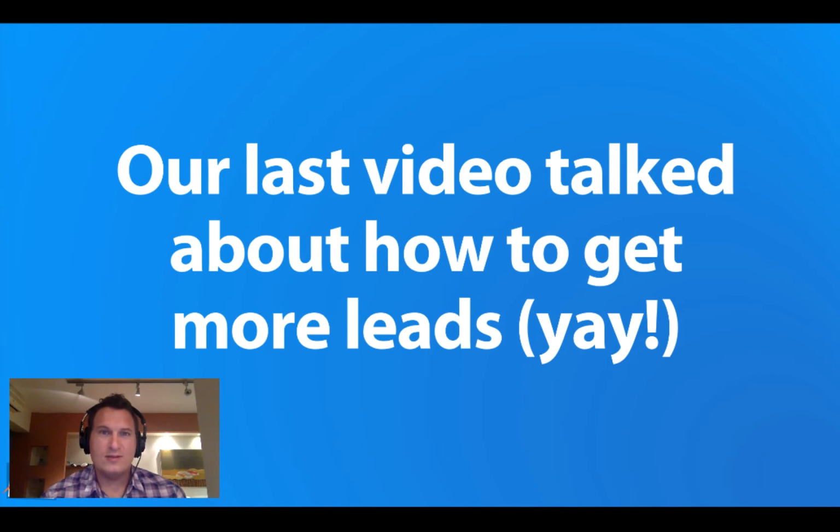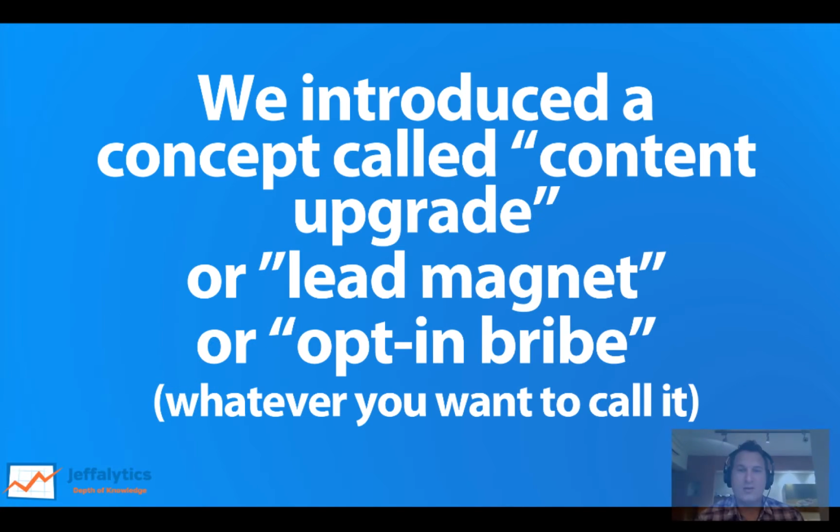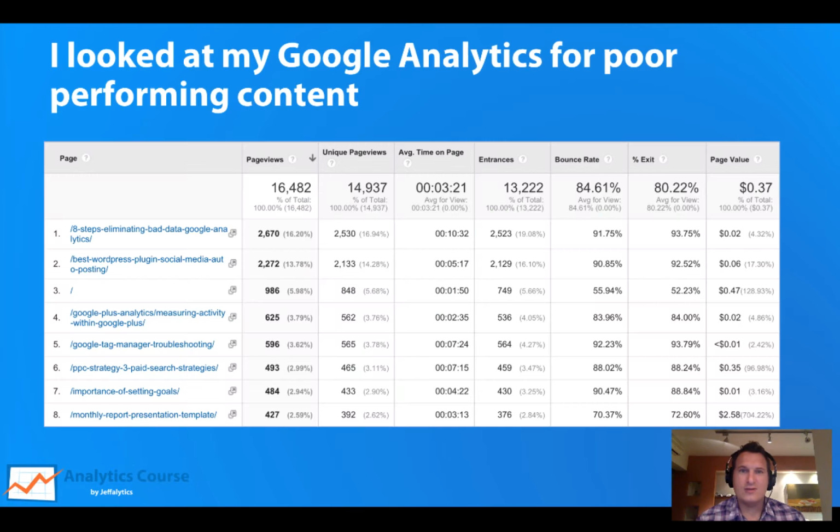So we're going to take one of these and do a live case study for how we create a content upgrade. We introduced this concept called a content upgrade, or you might have heard it as a lead magnet or an opt-in bribe. I don't really care what you call it, whatever you want to. I'm going to choose content upgrade, even though you might hear me using them interchangeably, because what I'm trying to do here is: you're already seeing my content, and then here's an upgraded version of it. And that version is worthy of you giving me your email address.